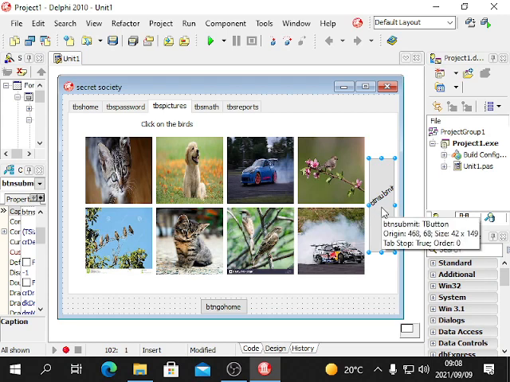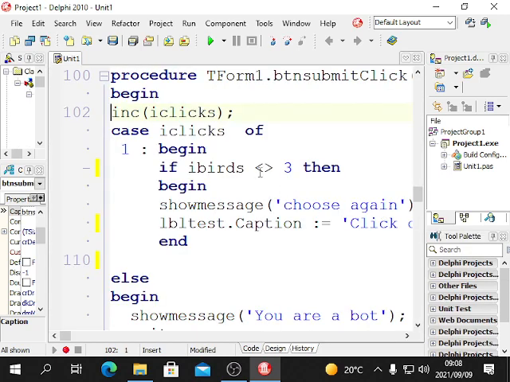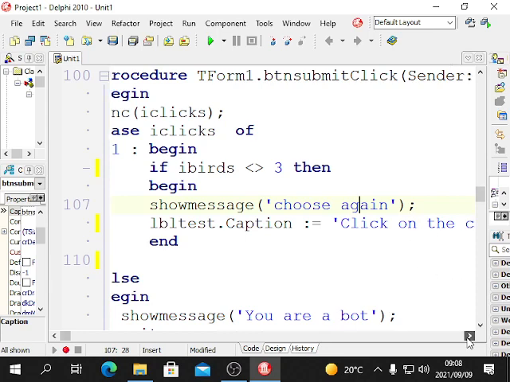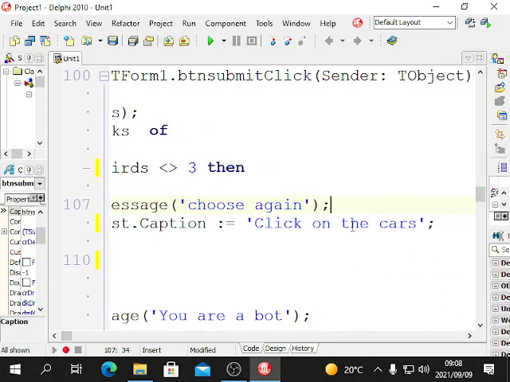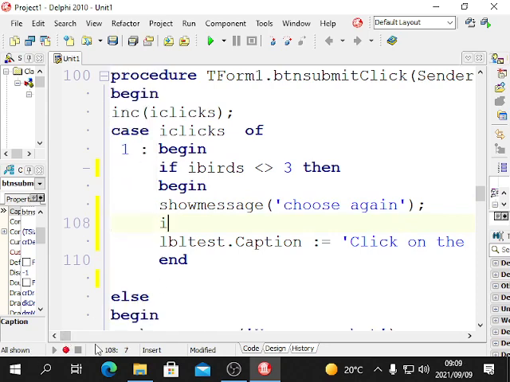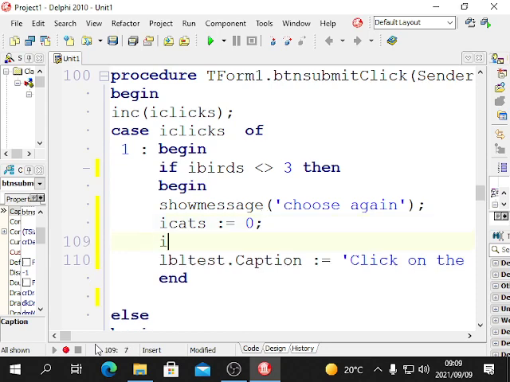The first time they do it and they don't get birds equal to 3, we're going to tell them to choose again, and then tell them to click on the cars. But before that, I'm going to set all the counters to 0.